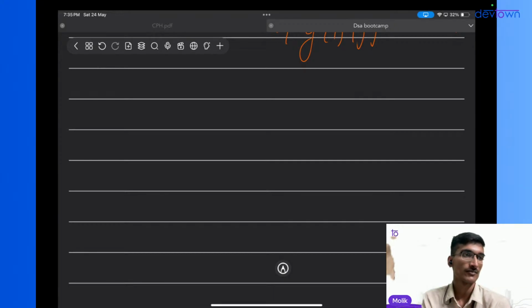But now we will see some problems where it is not that obvious that we need to apply 2D DP. You are not expected to think of a solution for it if you are seeing it for the first time, right? It's just a pattern, it's just an introduction. I'm introducing you to a pattern.